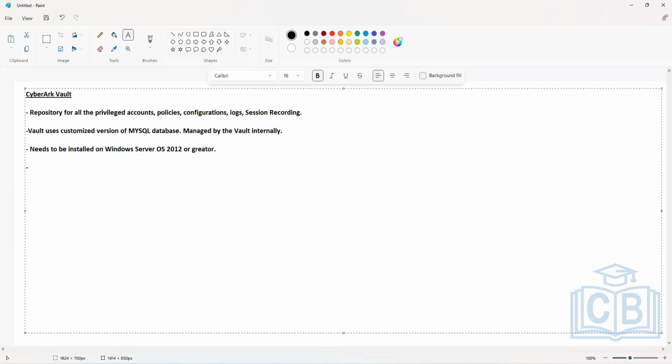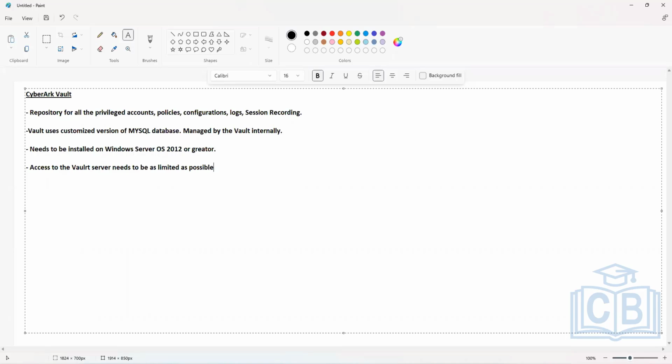Since this contains a lot of sensitive information, access to the Vault server needs to be as limited as possible. Okay? You want to isolate this server from the rest of your network.